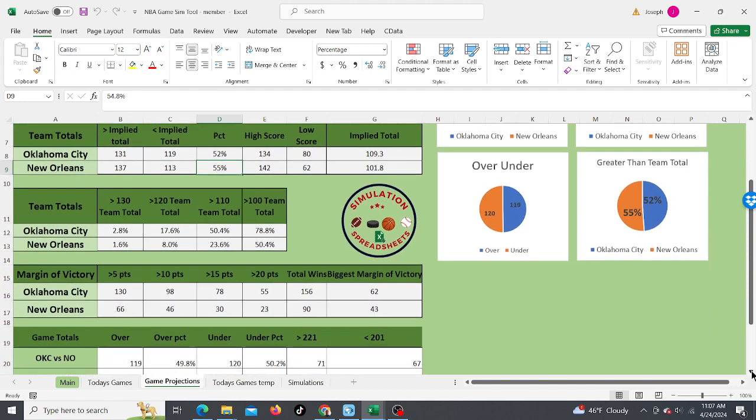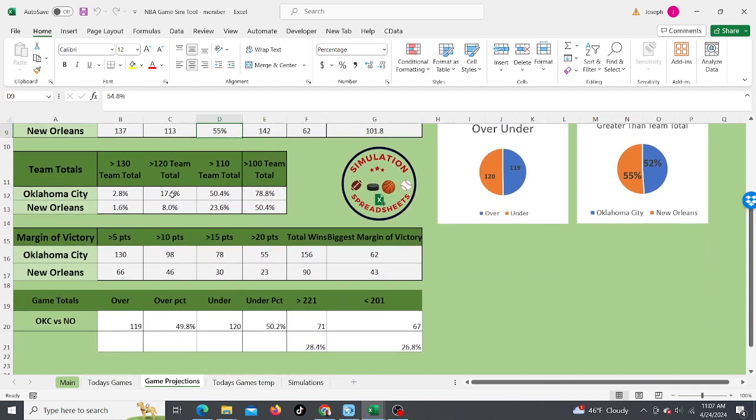Let's see, scoring over 130 points, over 120 points. Oklahoma City got it 17% of the time. Margin of victory, I kind of feel this is kind of interesting here. Out of 250 simulations, 23 of the times New Orleans wins by more than 20 points.